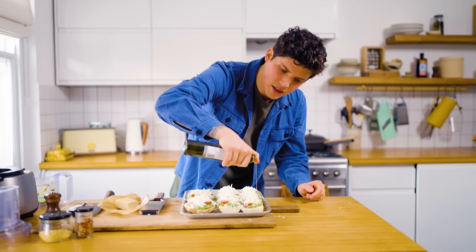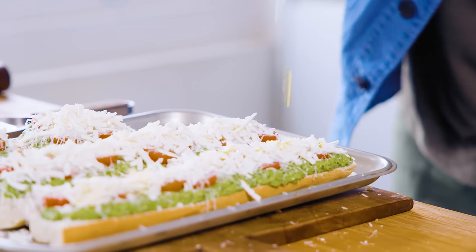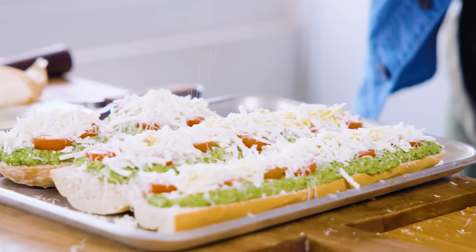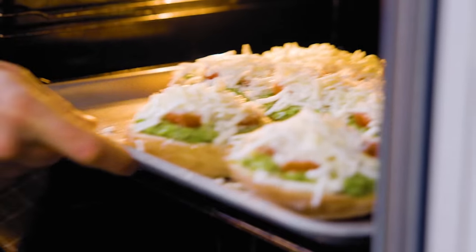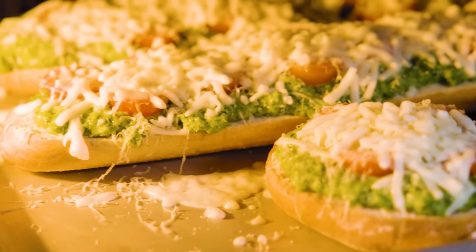Just add a little bit of olive oil, and if you have leftover tomatoes, you can throw those on top as well. I don't, because I used them all. This goes in the oven at 220 degrees Celsius until the cheese is nice, gooey, crispy, and the bread is nicely golden brown.